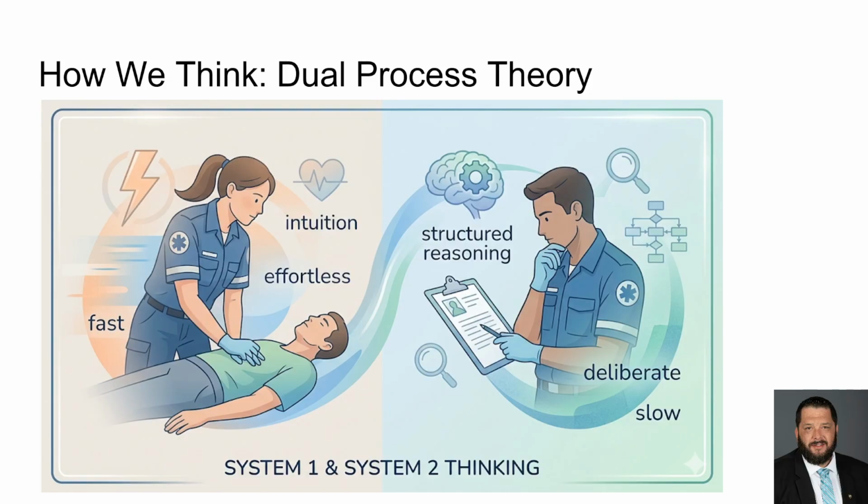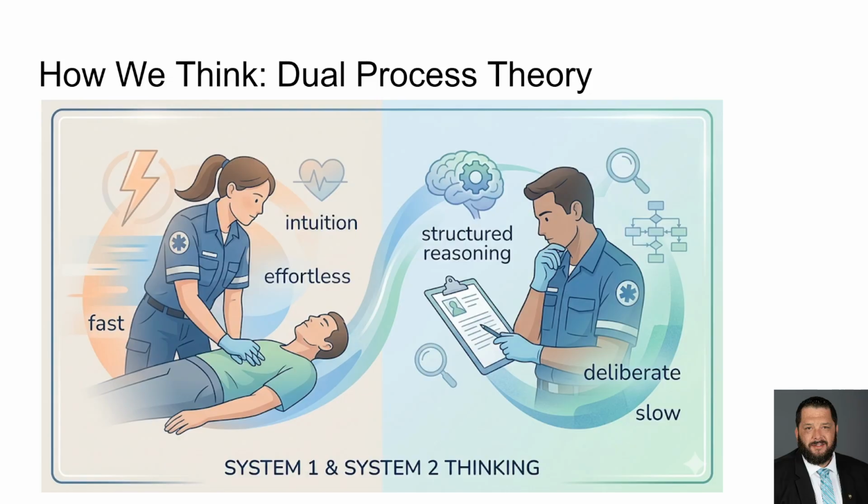The goal as an advanced provider is to recognize when we need to move between these two processes and be able to shift in and out of each. You've often heard it, and I'm sure you've heard it before, that patients don't read textbooks. And so it may very well be that you have a patient that you can engage in system 2 thinking, but they deteriorate into a state where you have to move back into system 1.